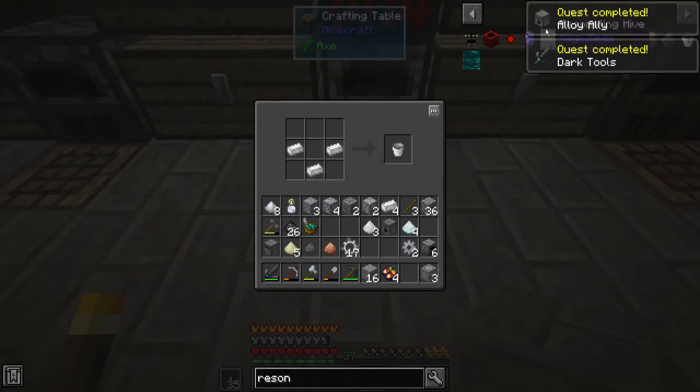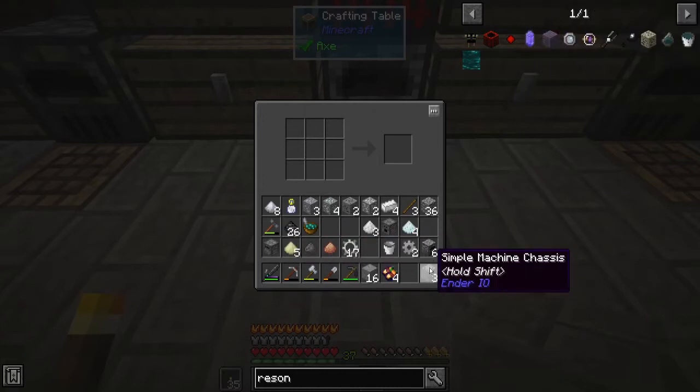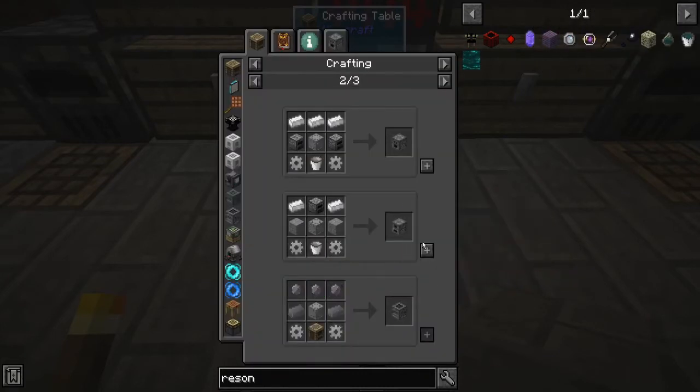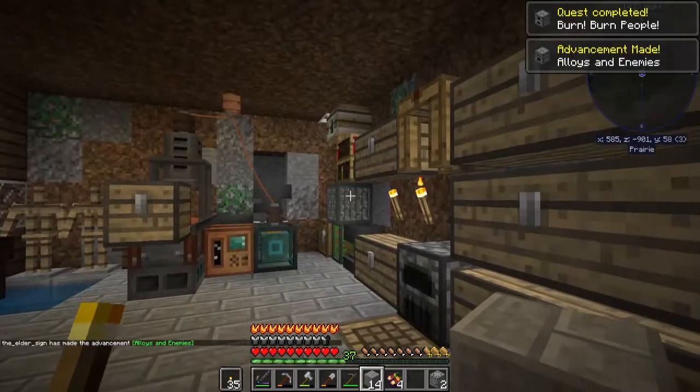Oh, quest completed. Dark tools. Cool. So that unlocks after... Alright, well, that's easy enough then. And simple powered furnace, right? I had that, yeah, that was the alloy smelter. So there you go. Burn, people, burn.